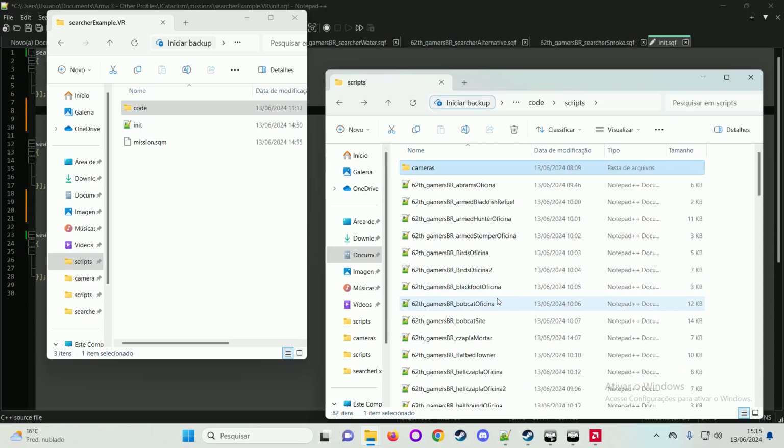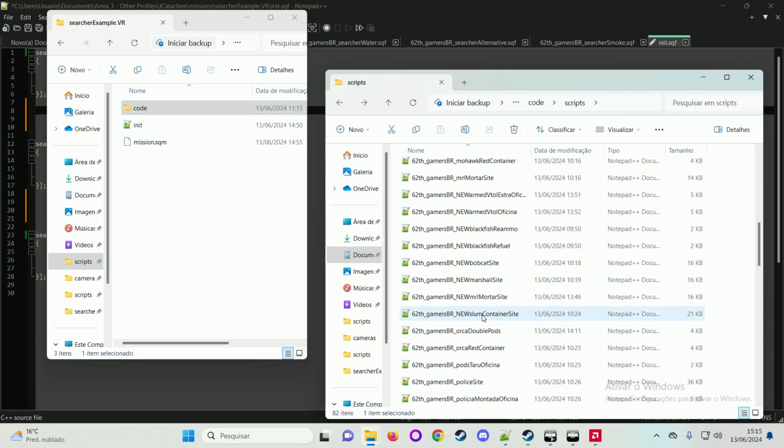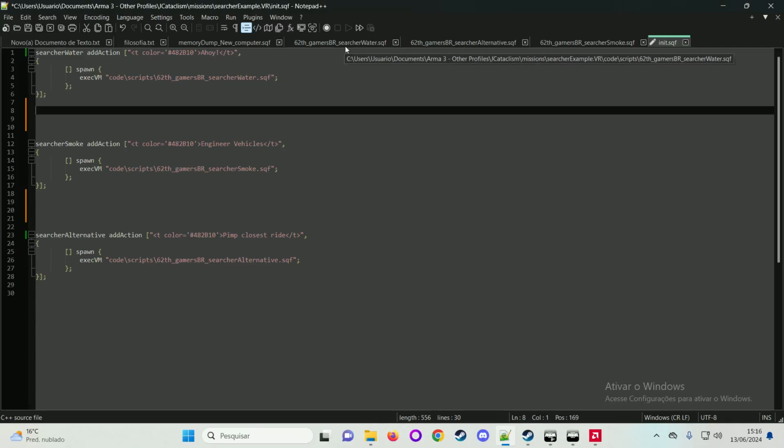In this case, according to those three main buildings, we have the three main indexes or menus: searcher water, searcher smoke, and searcher alternative. Sorry. Okay.